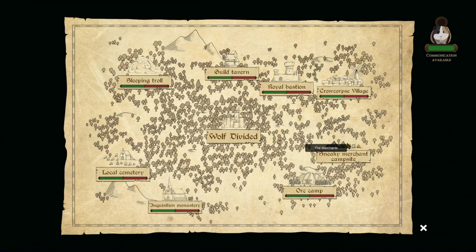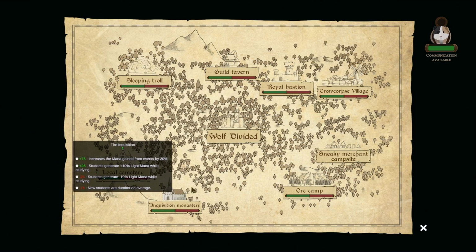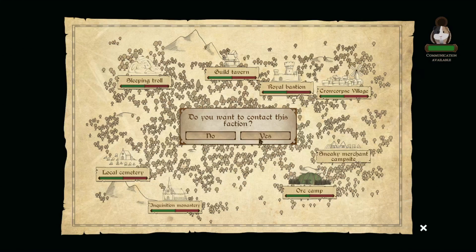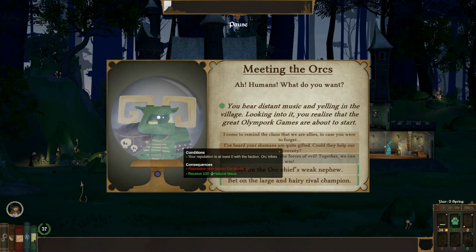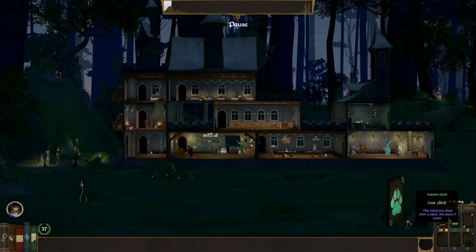There are also ways to get more mana of a certain type. So for example, if we don't have light mana, we can go here and try and get some. Definitely an option. These are the local ones. And these are just where we can buy new things. Let's just send you to the orcs. So if we need more nature mana, we could do that. We'll give them a little bit of gold.